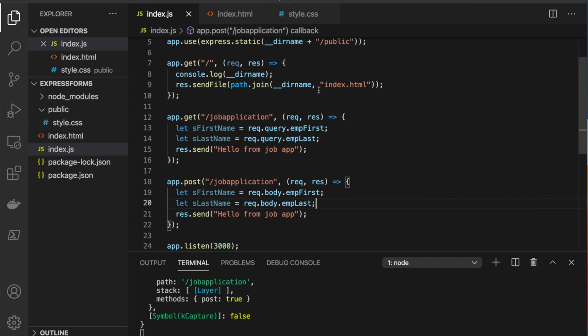But what we can do is serve up special HTML pages called, in this case, EJS pages, and we can take variables and pass them into those pages, and then dynamically replace certain parts of those pages with that information. So we'll learn about that in a future lesson on EJS.